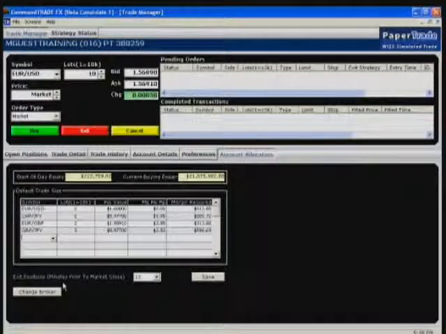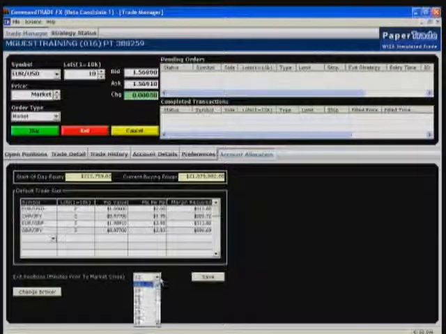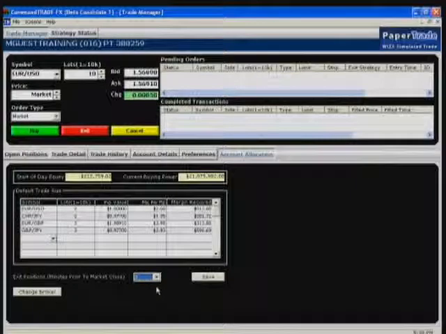So say, for example, if you want to make sure that you're out of your positions before MB Trading goes through its closing procedure, this is the area that you're really going to want to pay close attention to. I'm going to go ahead and display this, and basically it's saying, hey, 12 minutes before MB Trading goes through its closing procedure, I want to be flat. Or you know what, you can actually go all the way up to 5 minutes. Hey, 5 minutes before MB goes through its closing procedure, make sure I'm out of everything. Okay. So you make a change, you save your changes, and then you're ready to move on out of the screen. Awesome. All right, let's keep going here.